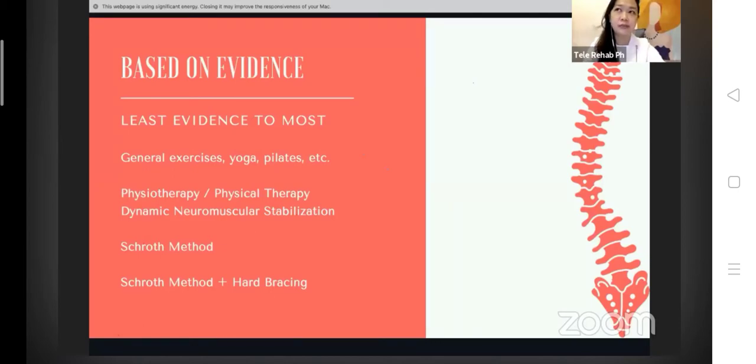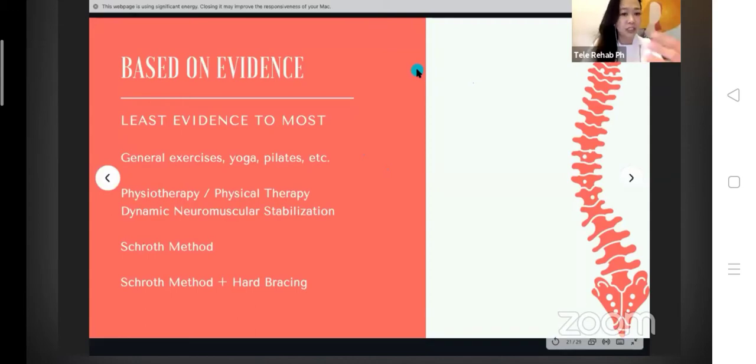It's scattered, there's no clear-cut method on how to address specific curves. It's not clear. The way we were teaching or managing scoliosis in the clinics was very copy and paste. This one, that one, like this. We don't do much assessment. We have this general short assessment for scoliosis and general copy and paste exercises for scoliosis. And again, we're going from least to the most. Again, it's better than just doing your general exercises.